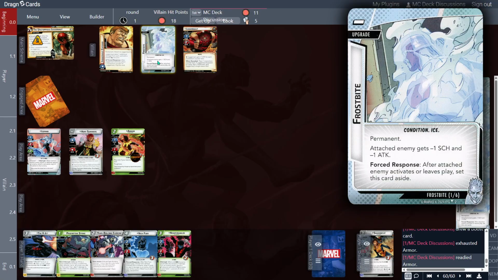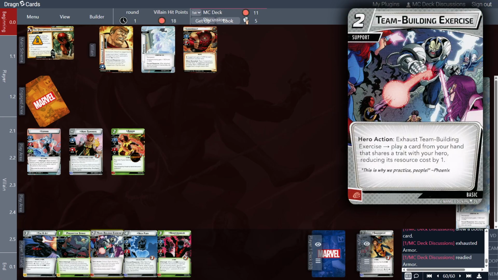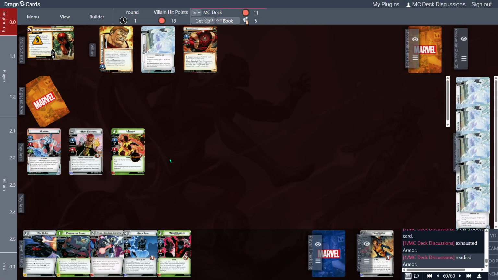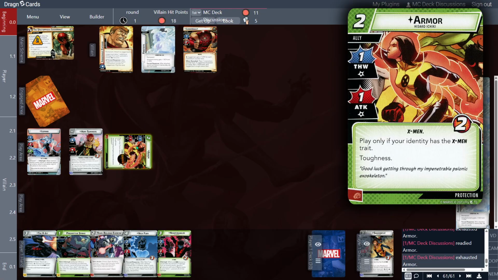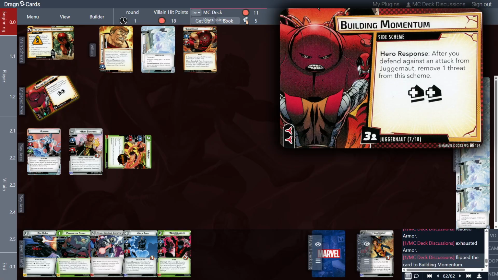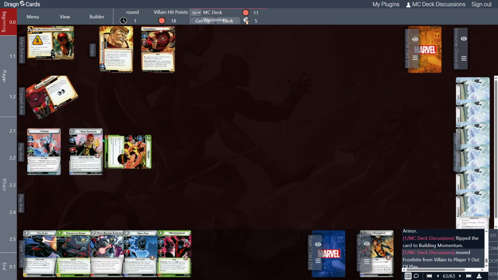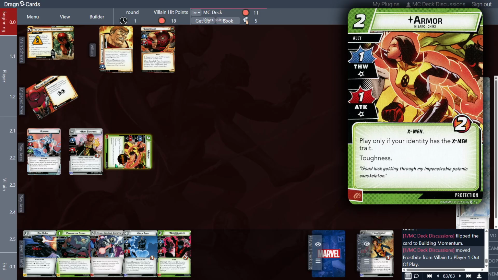Hold on. I would put 2, right? And I have preemptive strike. Oh, but I want to be able to play Nick Fury, so I want to save every resource I have. Okay, yeah, we're going to defend with armor. All right, so attacking for 3, 4, 5, and the frostbite gets discarded afterwards. So attack for 4, and that gets rid of this tough status.